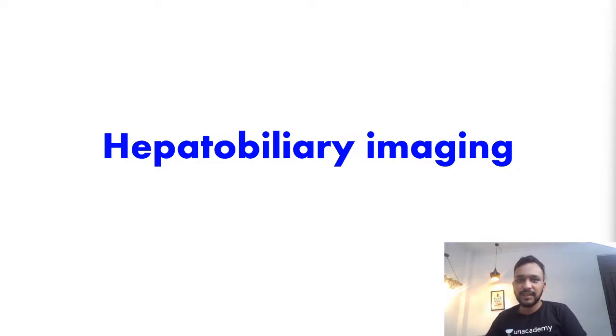So guys, today in this lecture we are going to discuss a few important images from the section of hepatobiliary imaging and gastrointestinal radiology. Right? So guys, let us begin. I will be showing you important spotters and also the normal CT anatomy as well. Let us begin. Let us wait for a few friends to join and then we can begin.